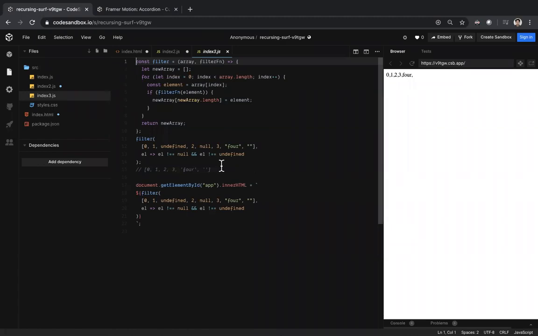So in this case, we want our client to be able to change the filter function as they like. So we have a new filter function that receives an array and a filter function, like a one item filter function. With these new parameters, we can iterate through the whole array and apply the filter function to each element. If that function returns true, then we add the element to the new array, and in the end, return the new array.